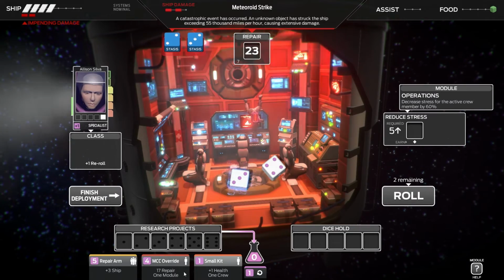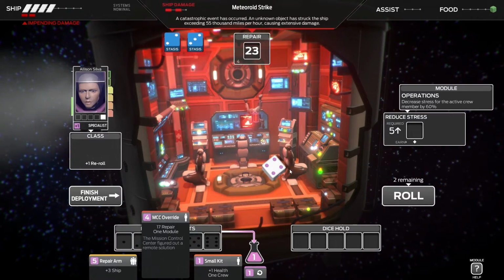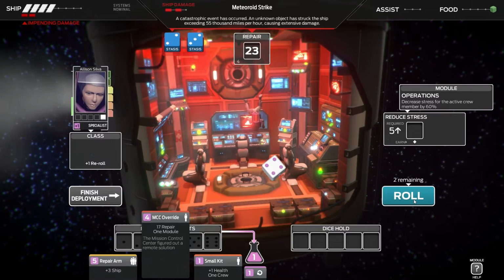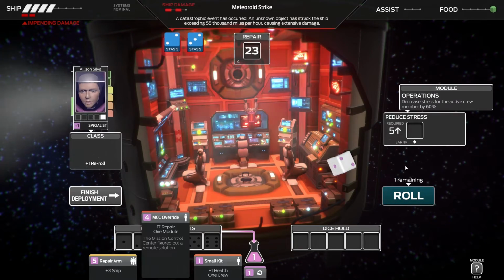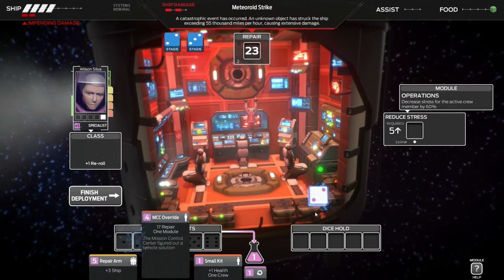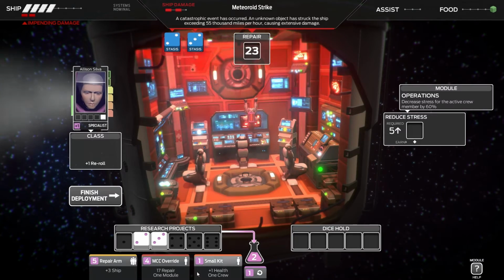Don't know whether to put a small med kit. That would be really, really good. Mission control. Let's put that in there. Do I want to re-roll this? I'm going to get a lower one for doing that, because we can only get... yeah, I deserve that one. If I can get that one, that'd be good.